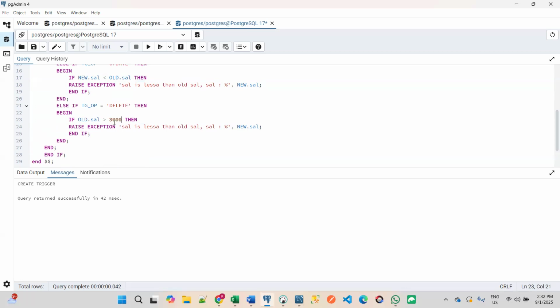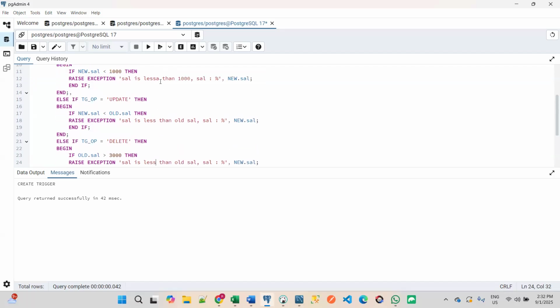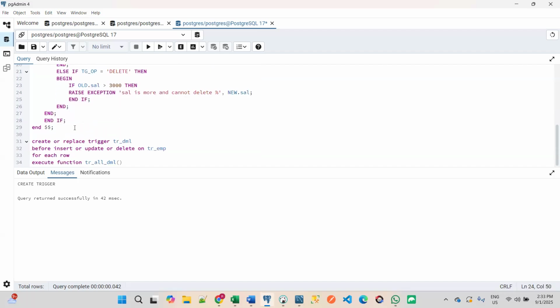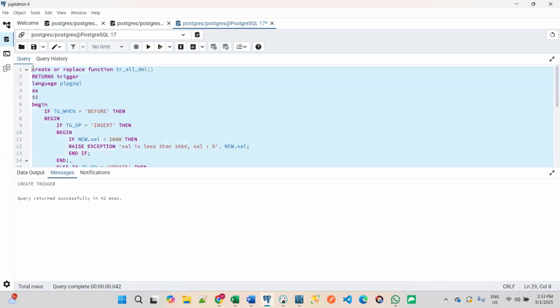That means whatever record we are going to delete, if that salary is greater than 3000, then I don't want to delete that record. Salary is more and cannot delete. So we will check these conditions.